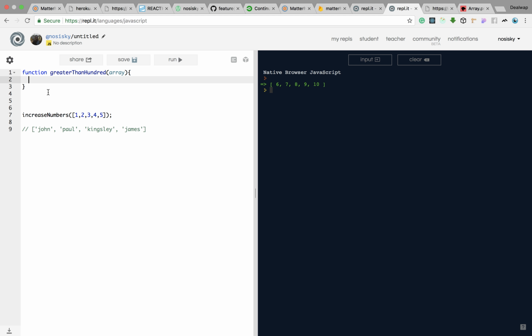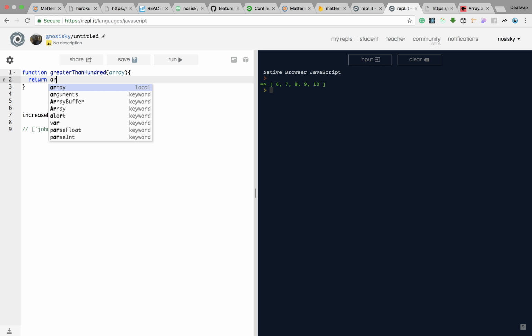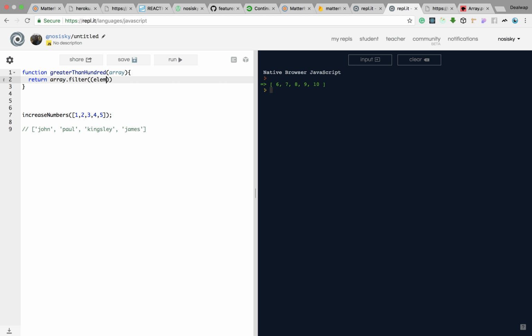So we now add our return statement here, then we call our argument, which is our array. Then we call dot filter on it. Then we pass in our callback function, taking in only the number we need, which represents the elements in the array.